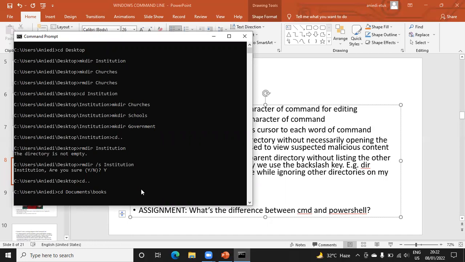So now, instead of going into documents or books, if I suspect that I downloaded something that is not proper, like in my downloads, I can just say dir downloads.